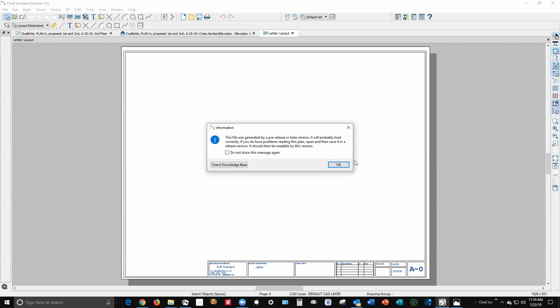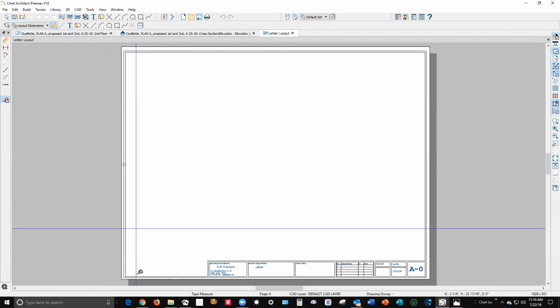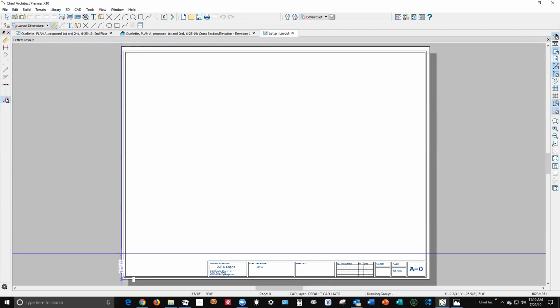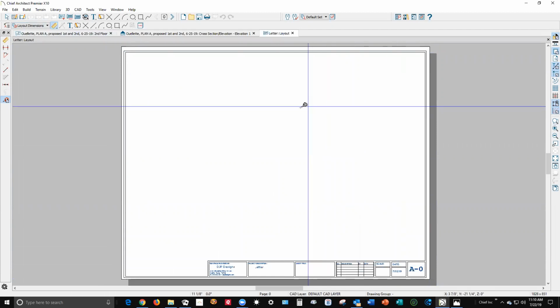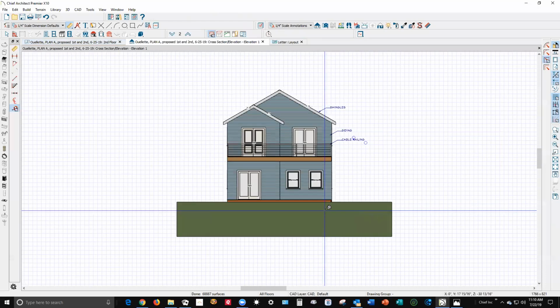So this is one that I put together for just letter size stuff. And whenever I open a layout, I never trust myself or the software. I always measure it to make sure that that's 8.5 by 11. Okay, good. Now we have this. I'm going to go over here, fill the screen.